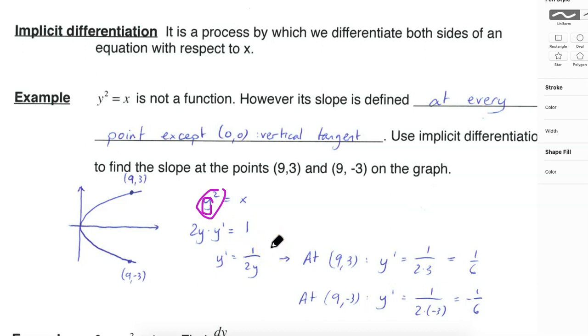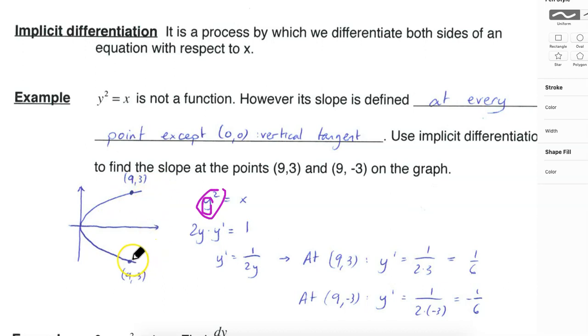That might be a little funny for us because we're not used to doing that, but if we want to find the value of the slope, we will just say, okay, y prime will give me the slope. At the point (9, 3), I'm going to have to substitute in this expression. There's no x's, but I can substitute y because it's the point (9, 3). So y prime equals 1 over 2 times 3, that's the value of y, and I get that the slope is 1 over 6. So it's going up, and we can see if I drew a tangent line that it is going up slightly, so 1 over 6 seems reasonable.